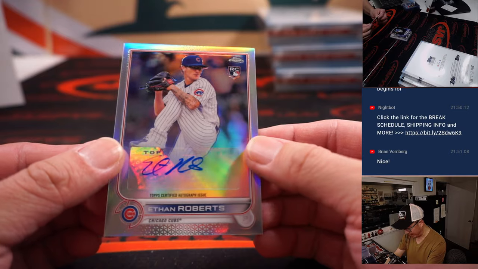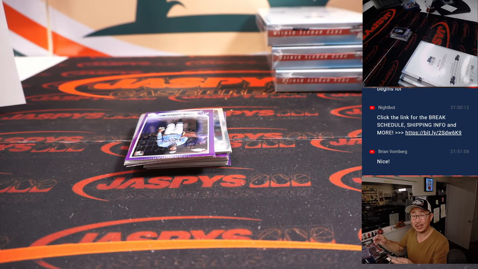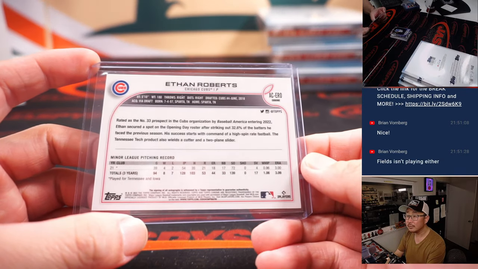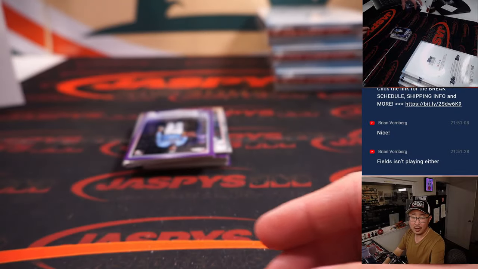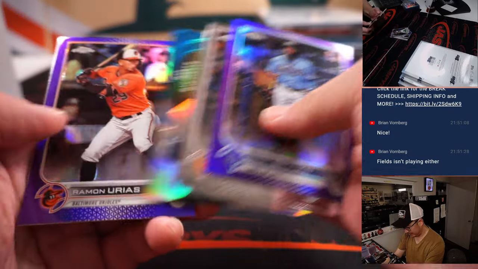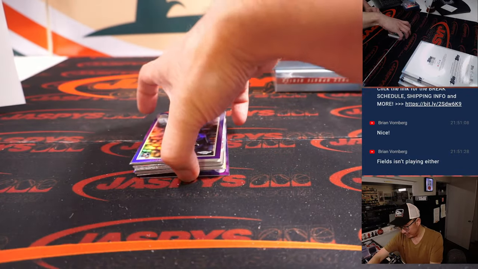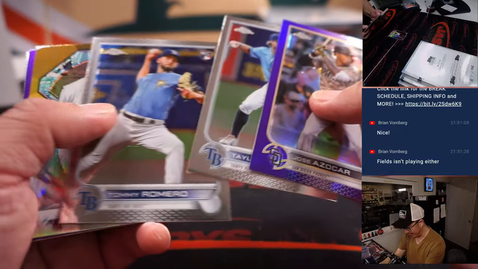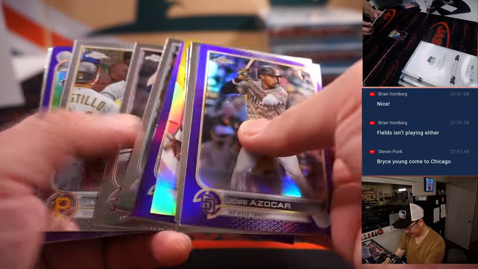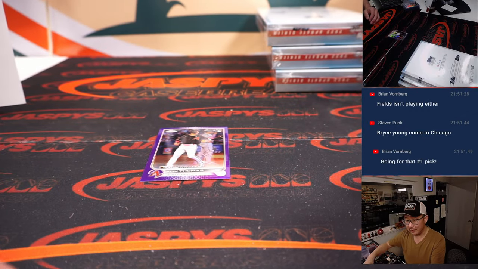First off, here's a rookie auto, Ethan Roberts. NL Central Cubs, Martin.